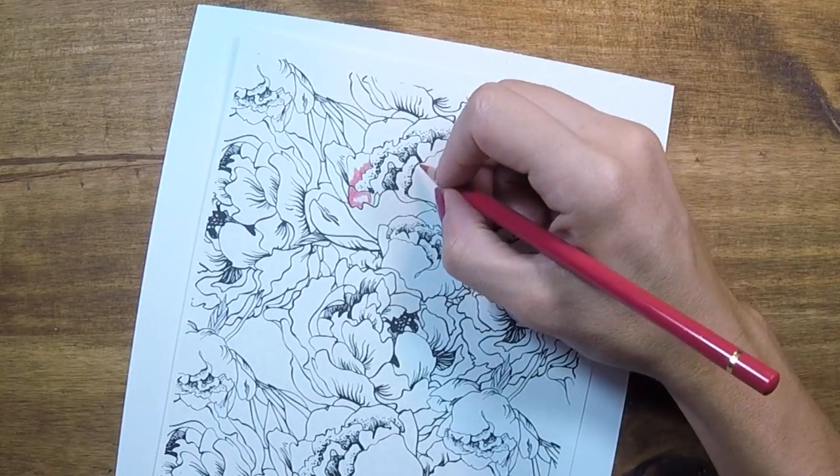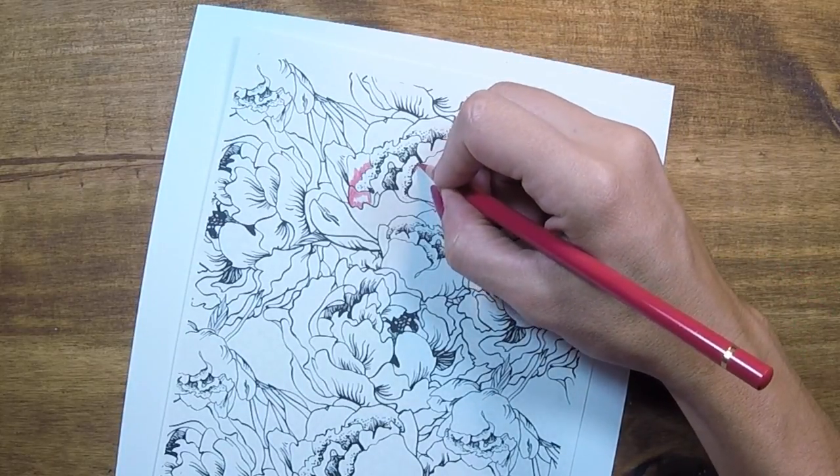A bit along the top and the side edge of this petal, just to give the illusion of some curl or some dimension.